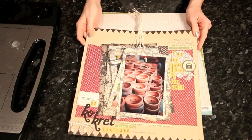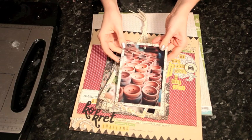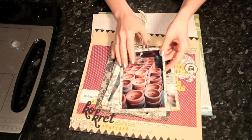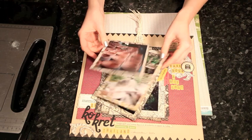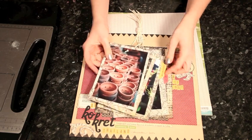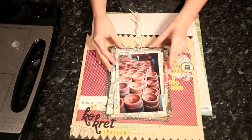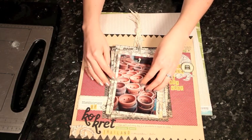Here's a closer look at the first layout. Each photo is just on a pattern paper card. I used all double-sided pattern papers, so I can add photos on both sides, or I can add a photo on one side and journaling on the other. And you can add little bits along the side if you like. So some of these have some little tabs and some stickers along the side. And then the idea is that they stack up like a stack of papers, and you just see a little tiny bit of each one.